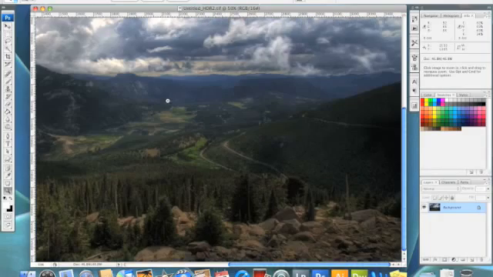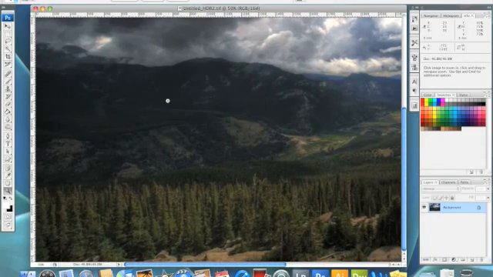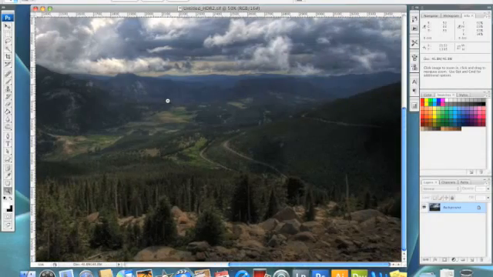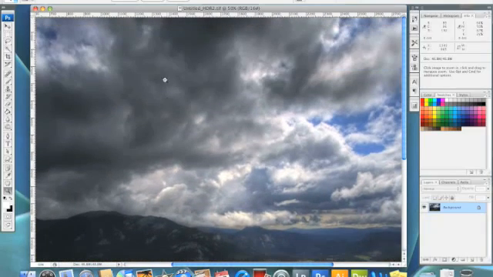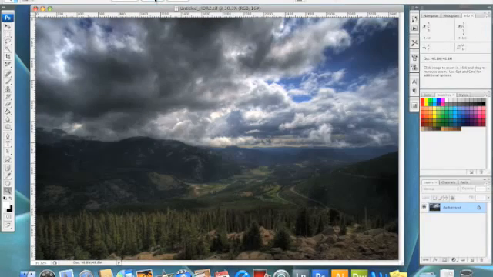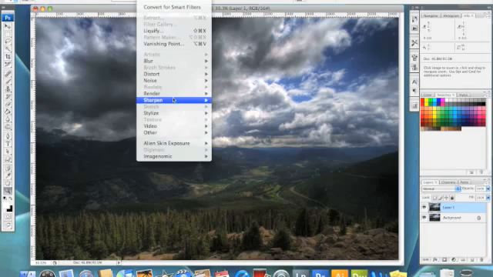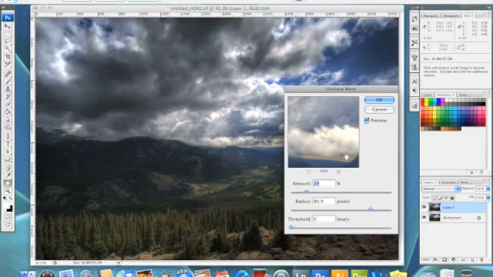Now, the whole picture, I like it, but the bottom part is a little bit dark in some areas, so I'm going to want to bring up the value on the land because I like the color of the sky as it is. So the first thing I do to all my pictures is I duplicate the bottom layer, and then I go through a sharpening process. I use Unsharp Mask, and the first one I run is just a contrast booster.